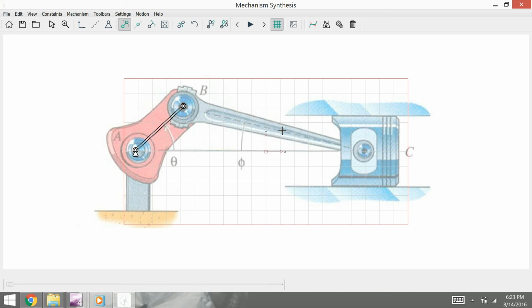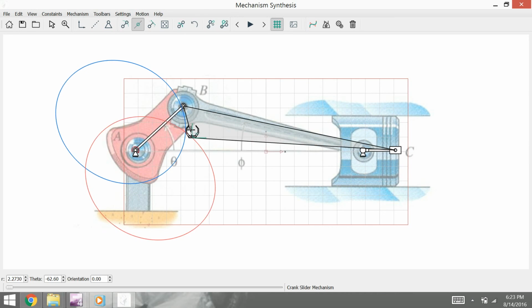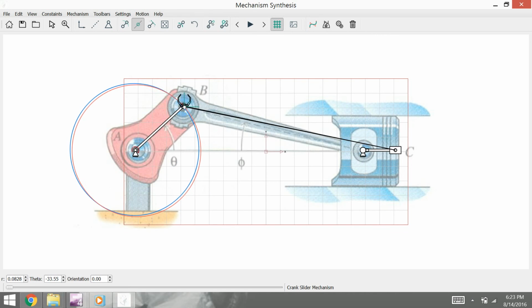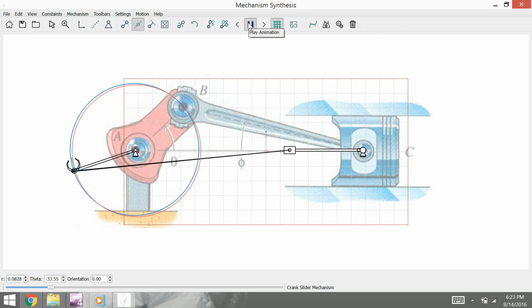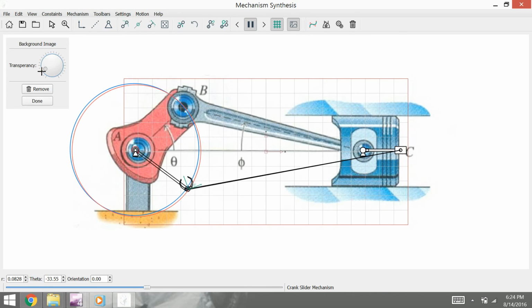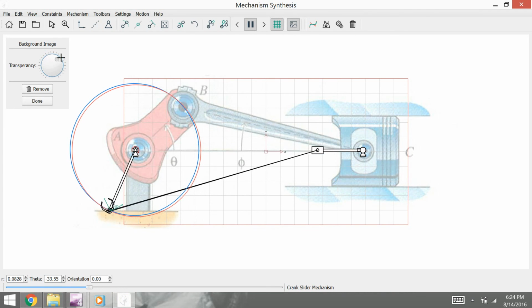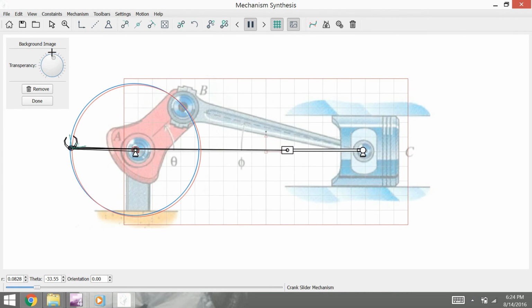I'm just making one revolute pair and one prismatic pair. It will show how this mechanism actually works in an engine. We can change the transparency of the image by using this rotating tab.